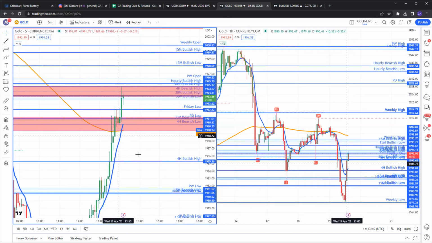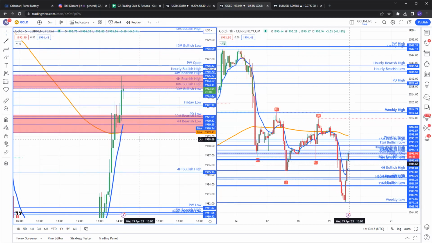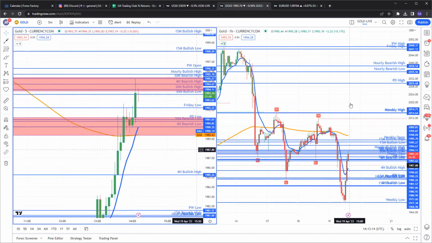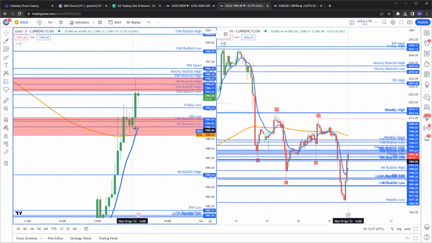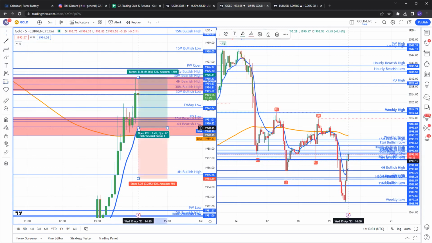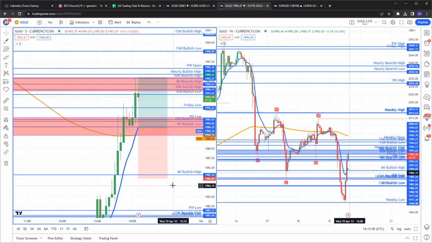Okay, so we have that golden cross forming on gold. So for any entry on gold, so gold is still bullish, EU is bullish. Let's see, where is gold likely to head, right? So same thing, where is the optimal point of entry? Retest of the 9 EMA. So retest of the 9 EMA, let's see what that lines up with. That lines up with the 1990 area, but it also lines up with a 4-hour bearish low and then a 30-minute bearish low.